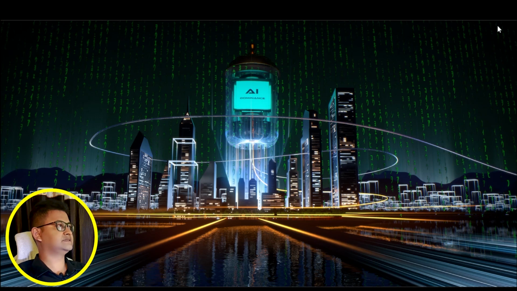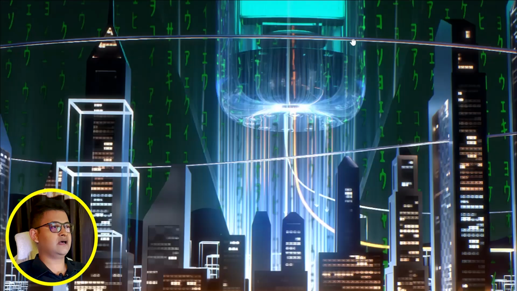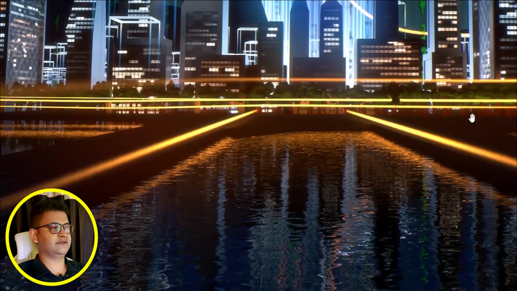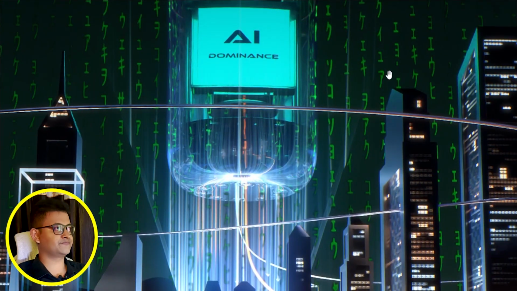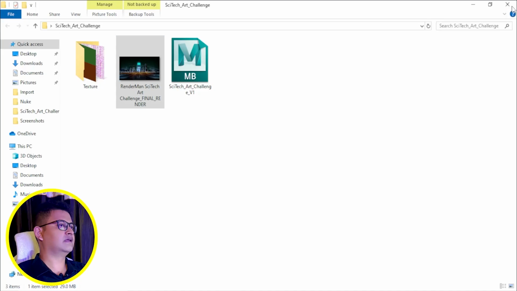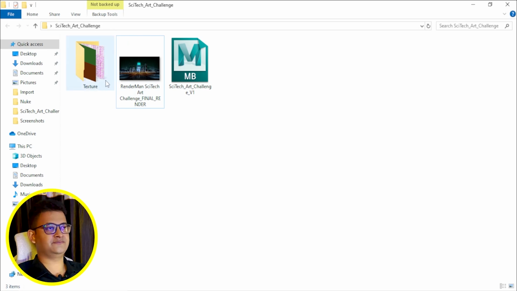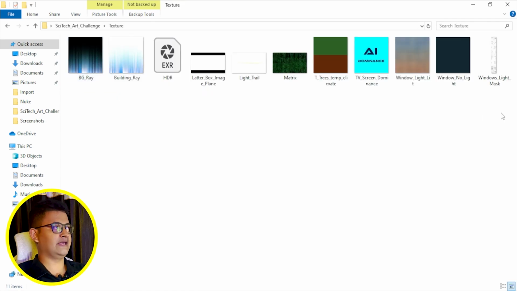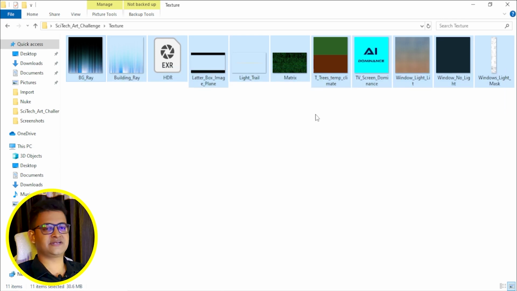So first things first, let me show you how this entire city is made inside Maya software. All right. Right now you can see, whenever you get this folder, in this folder you'll have a Maya file and a texture file, or maybe you can say texture folder. In this folder you have all the textures I have created with proper naming, so you don't have any kind of problem with this. And also underscore is very important. I'll tell you why later.